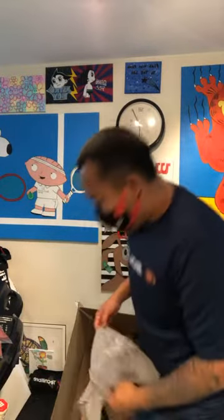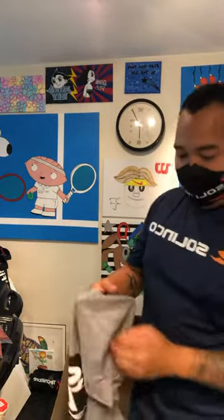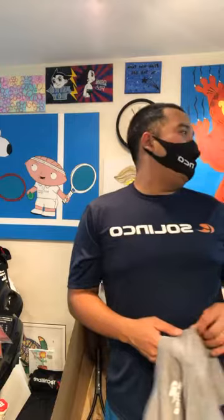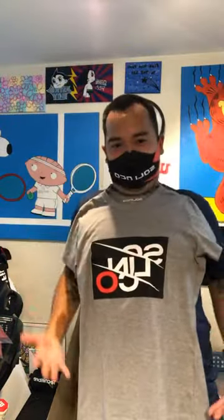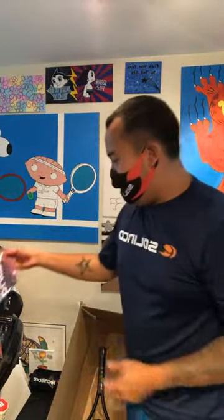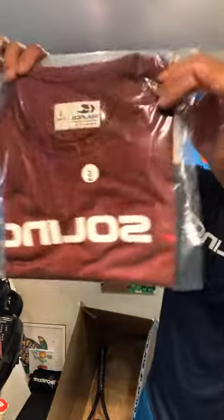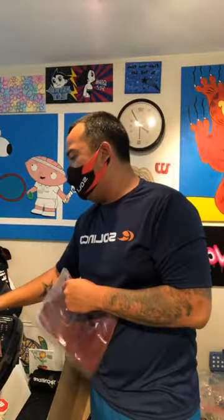Shout out to Solinco for sending this shirt — looking pretty dope. I could come up with some cool designs too. Hey Giff, they need you to make some Solinco designs. This is for the ladies — where the ladies at? Shout out to this T-shirt, they got that tapered body. Body like an hourglass. If I were to fit this, you'd see a little muffin top right here. So awesome. We also got this color for the French Open — kind of that maroon. Dope.